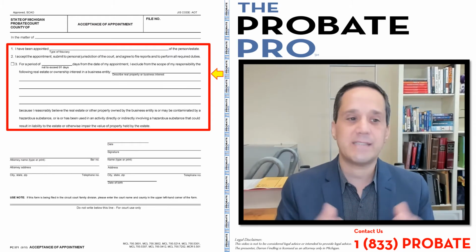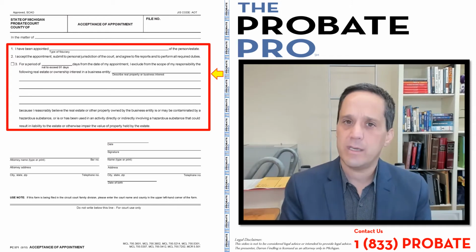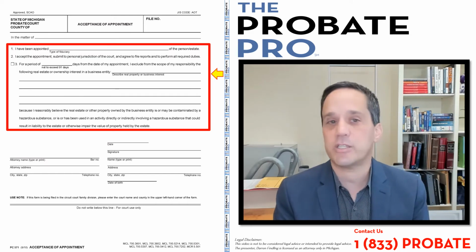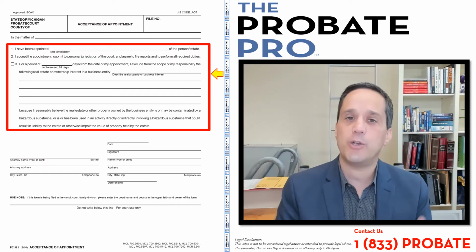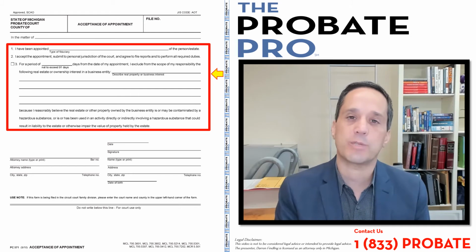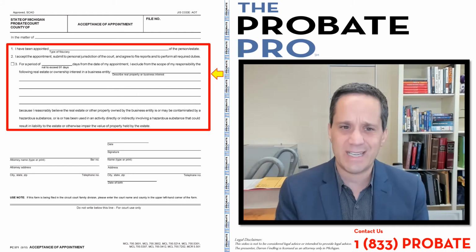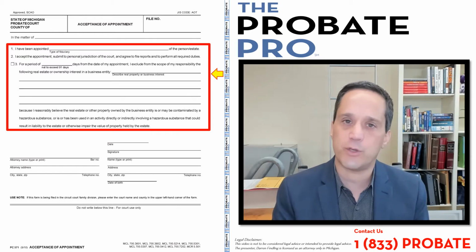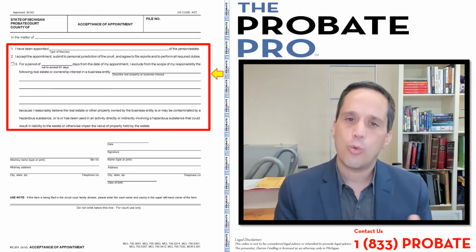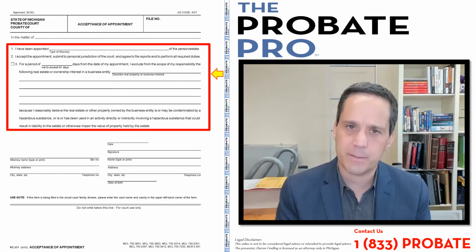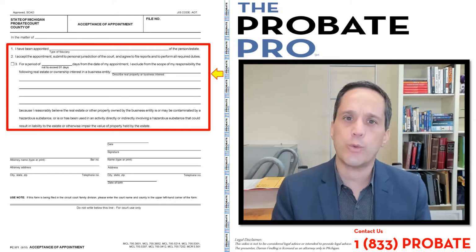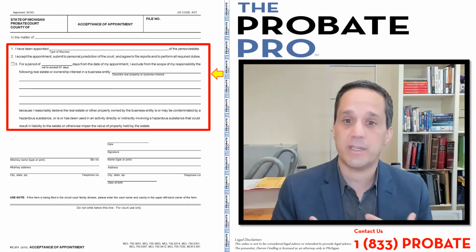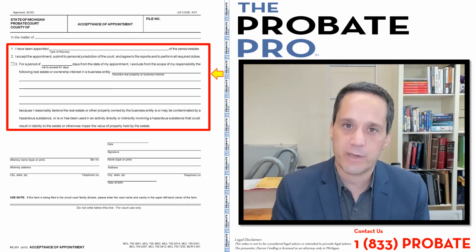So it identifies that you have accepted the appointment, and as I mentioned in all those statutes earlier, you are consenting and submitting to the personal jurisdiction of the court, and you're agreeing to perform all of the legal responsibilities on behalf of the estate. So when you sign this document and file it and agree to serve as a fiduciary in any of those estates, recognize this is a really large responsibility. And you should do so with a deep understanding of the statutes and court rules and the rights and responsibilities and duties you have in that fiduciary capacity.